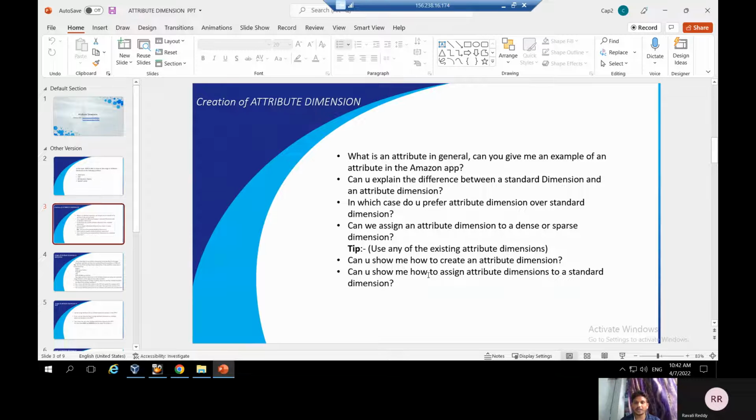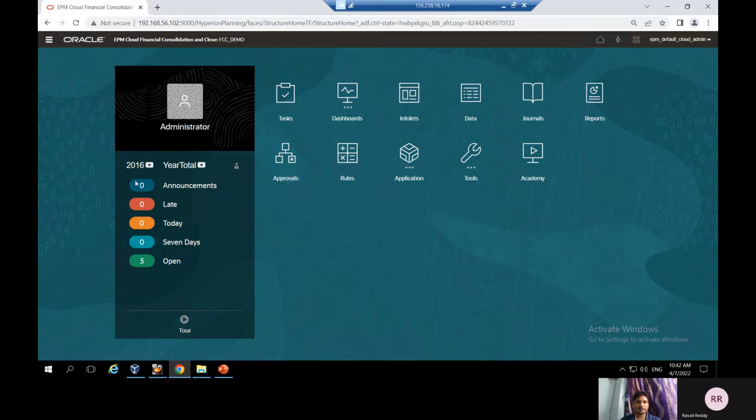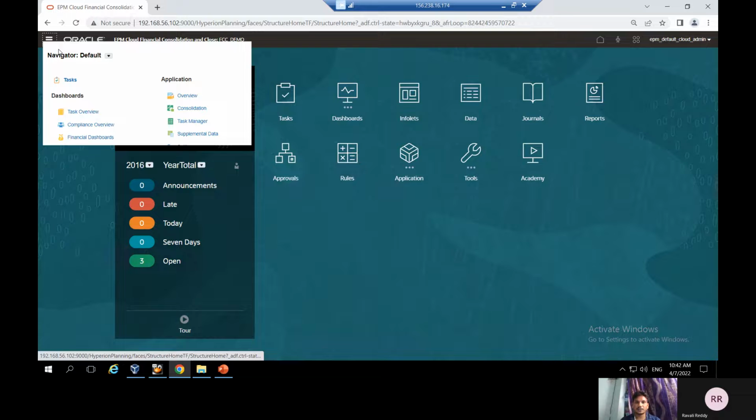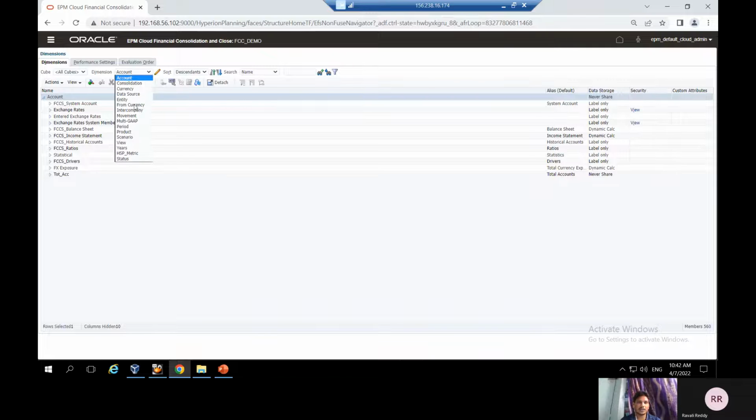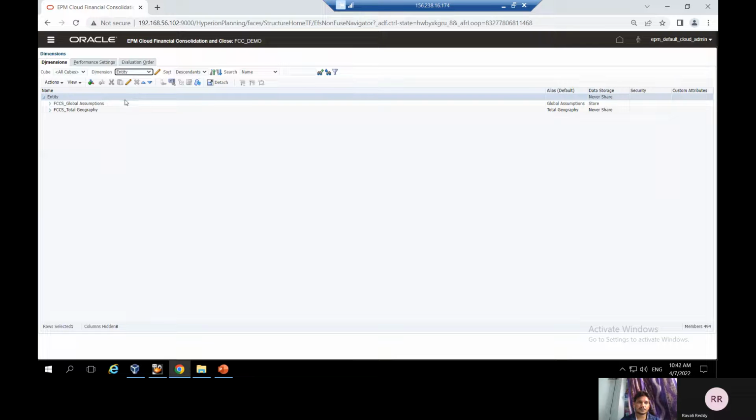Can you show me how to create the attribute dimensions? Go to the application, click on Navigator, select Dimensions under Create and Manage, and click on Dimensions. Select any of the dimensions here; now I'm selecting the entity dimension.